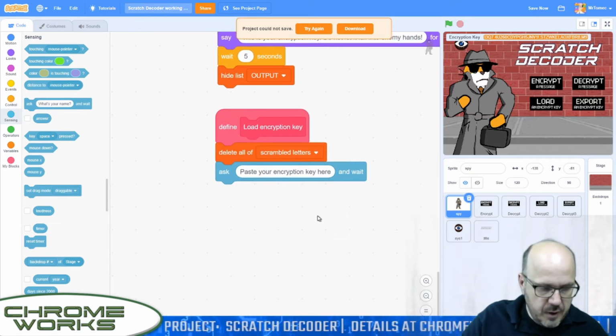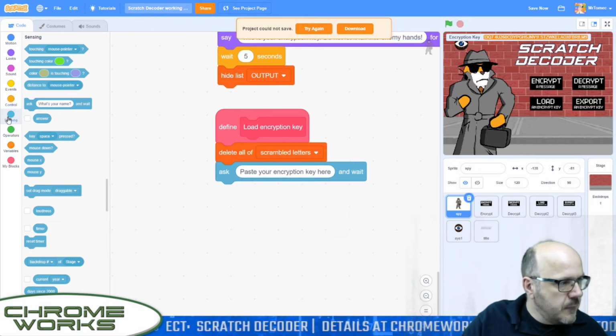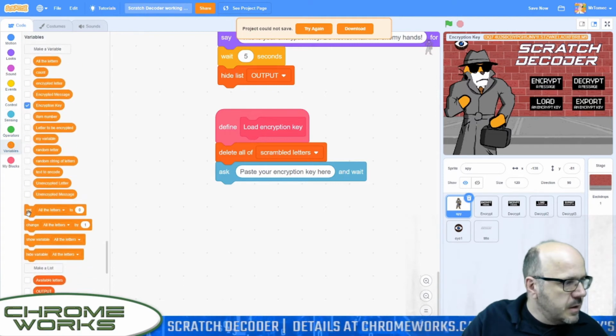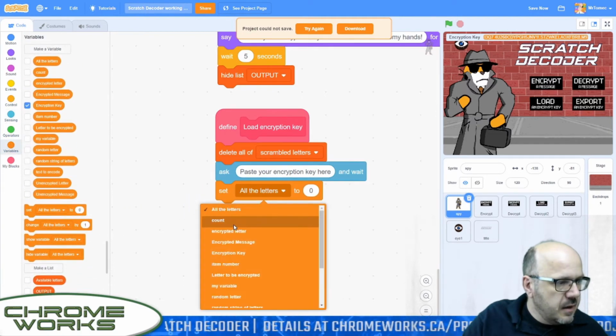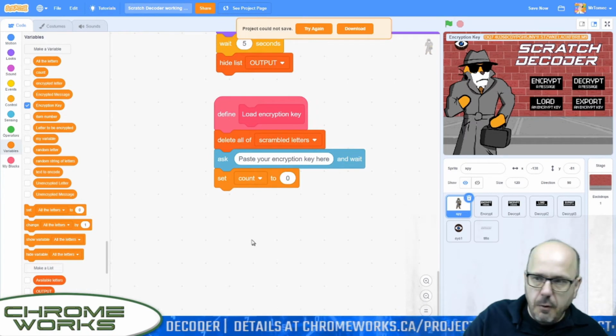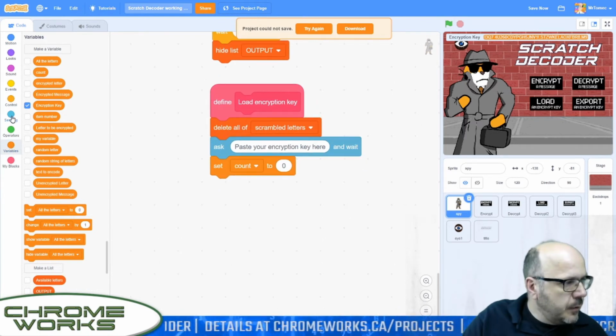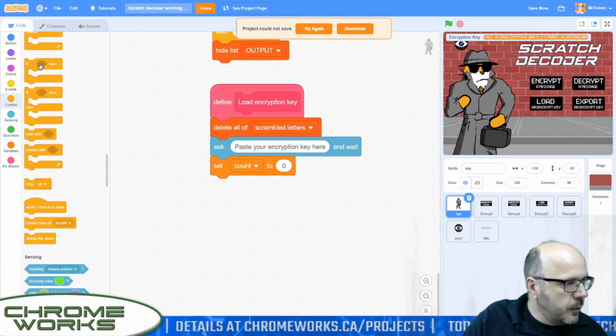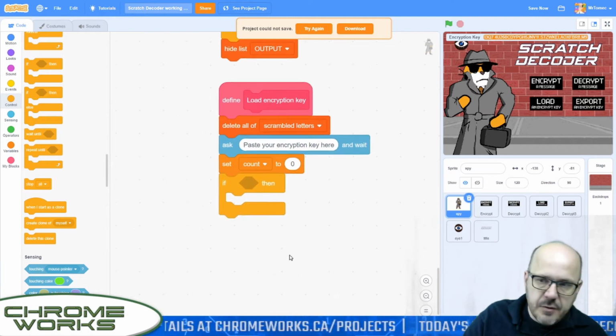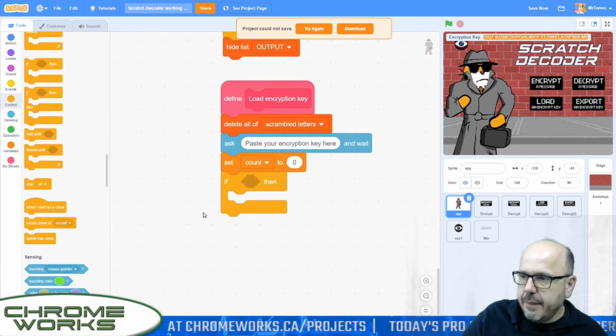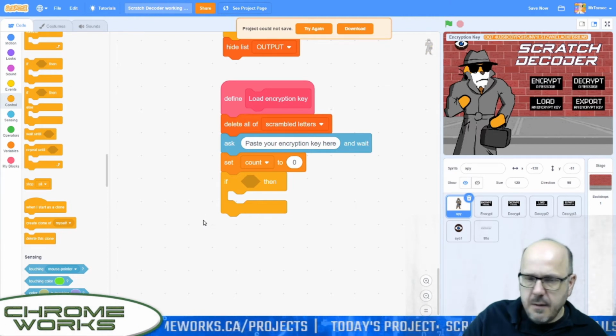All right, then we're going to go set count variables, set count to 0. And again, we're going to go through our list. You're going to see a lot of familiar elements here. We're just kind of doing the same thing, just a little differently. So if length of answer. Oh, okay, I did something a little bit different here.